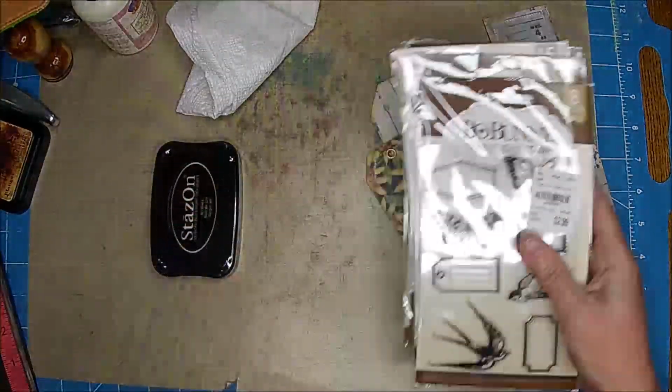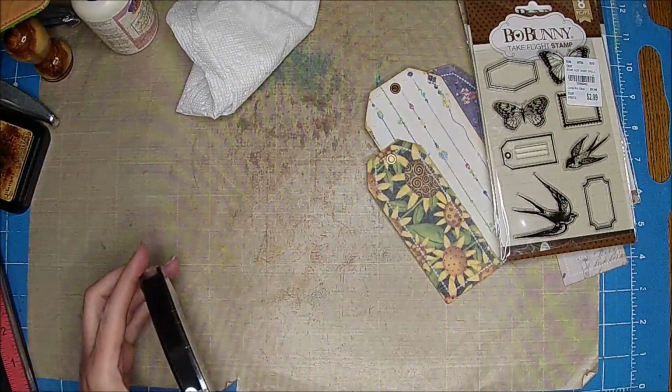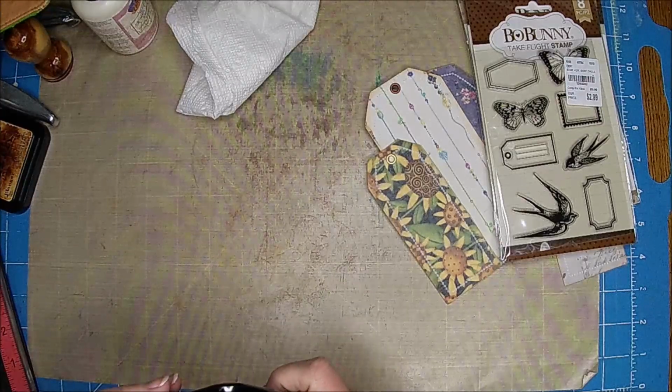So Clint is working on his, I don't know, his stuff over there.